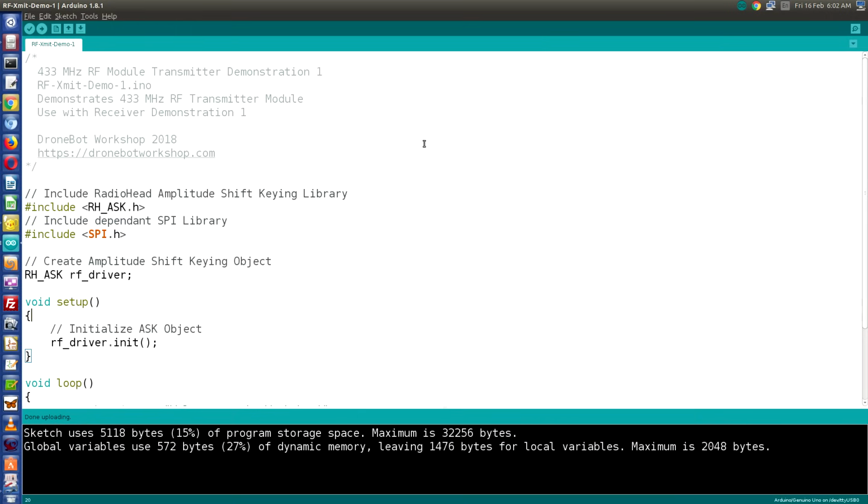Now the RadioHead library actually includes a number of smaller libraries, and the one we are going to be using is one called Amplitude Shift Keying. So we are going to include the RadioHead Amplitude Shift Keying library, and we will also need to include the SPI, the Serial Peripheral Interface library, that is included with your IDE. The reason for the SPI library is that we're actually sending and receiving serial data, so the RadioHead Amplitude Shift Keying library makes use of some of the functions in that library, so include the SPI library as well.